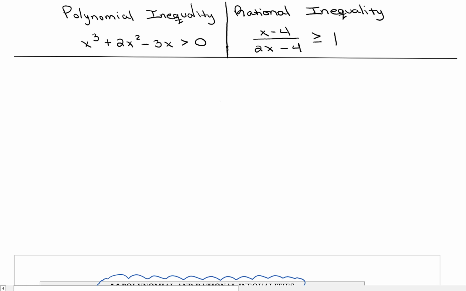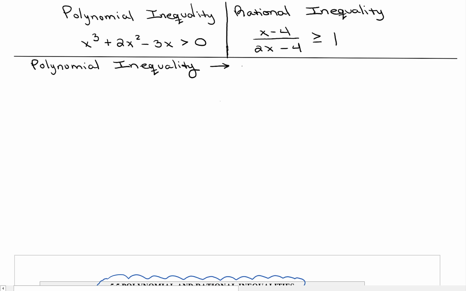It's important that you're able to look at these two different types of inequalities and distinguish between them so that you know which technique you're using for each one, because they have a slightly different approach, right? The way we approach a polynomial inequality and a rational inequality. They're similar in the way we're going to be solving them, but it's nice to have an idea that the pictures of the graphs are slightly different.